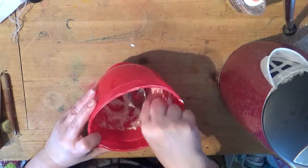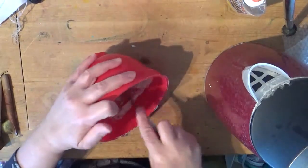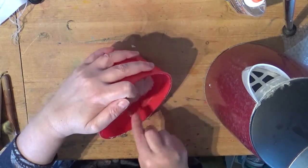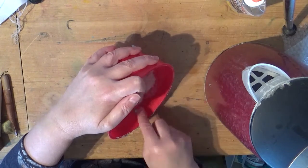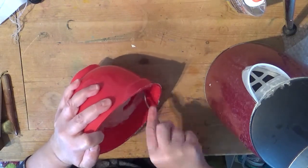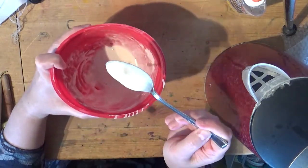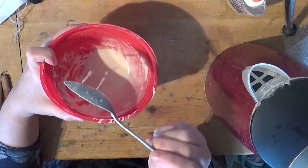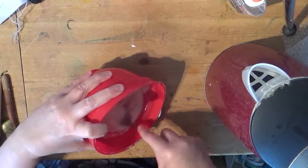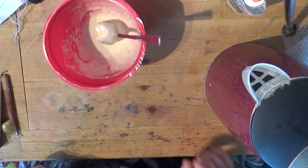Oh, it does look gloopy. Add a bit more water. Might be that my water's too hot actually. Oh, that's getting there. I don't know if you can see the consistency when I pour it, but it's sort of like thick poster paint. So that's the one I've mixed up.